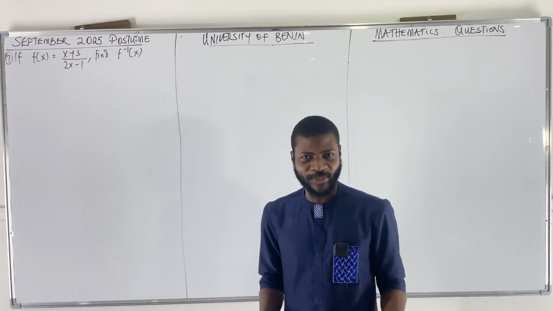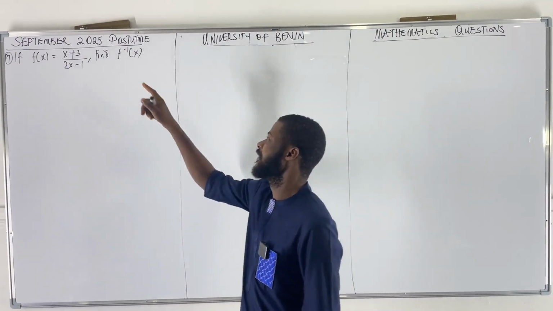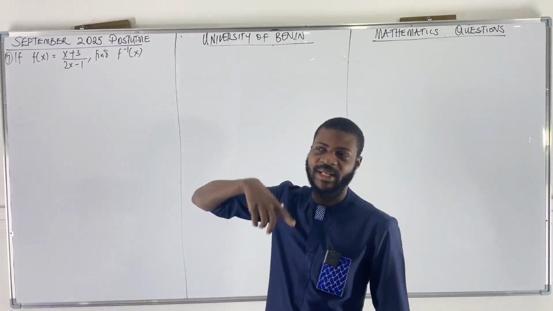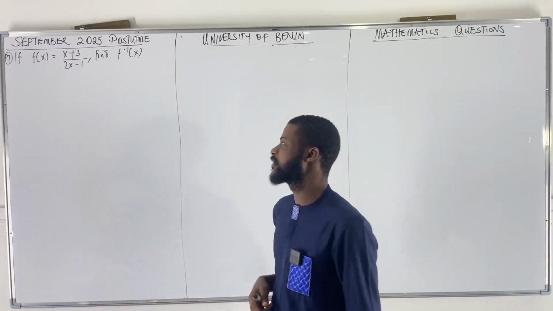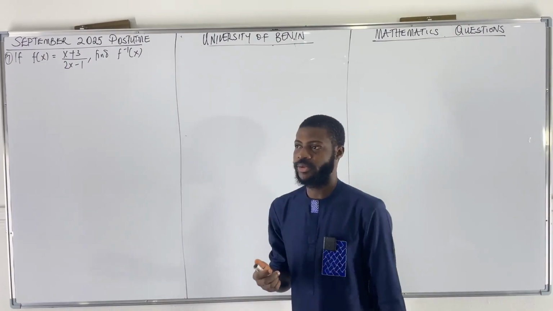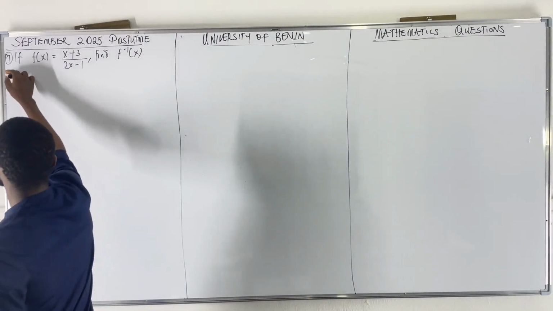I was like, no, we know that in indices, if I have to find the inverse of a fraction, all you have to do is just flip it, like the reciprocal. Just flip the fraction. But not in this case, please. So here's what we do, please. Here's what we do as mathematicians. For functions, follow these procedures.